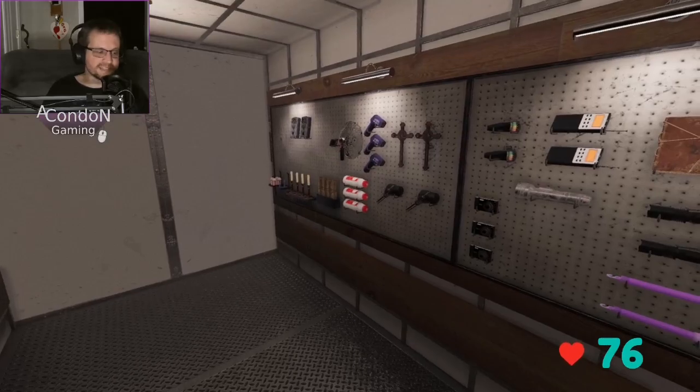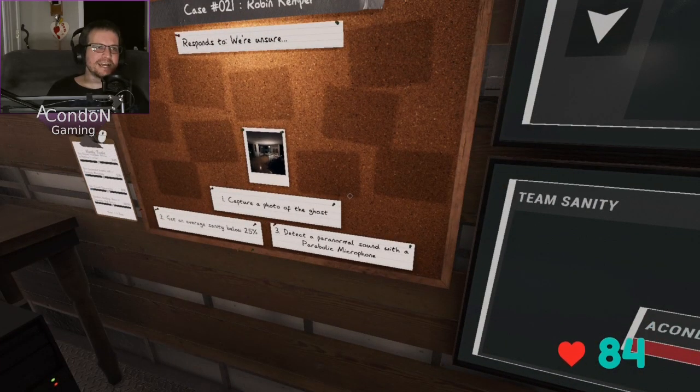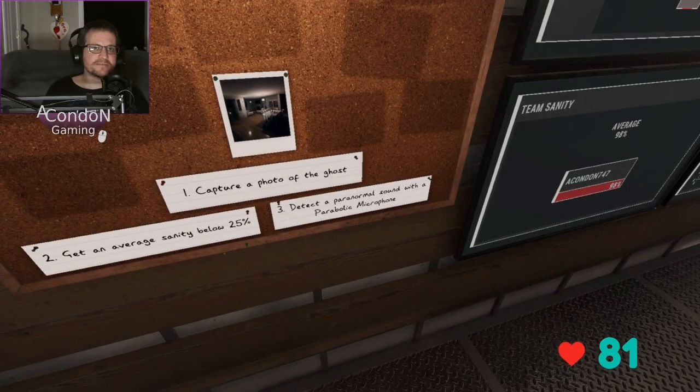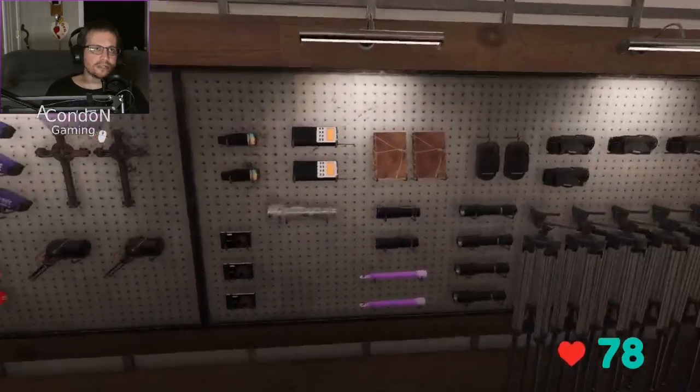0 for 2 with one death already. We looking good. All right, what do we got? Capture. Okay, so these also count towards my spends. So if I get an objective, then it counts towards the spend. So if I capture a picture of the ghost, I will get 2 spends. Plus, I'll also get the one objective, so I have 3 spends. That one sucks. Minus 25% sanity. Ugh. Okay, it is in the garage.